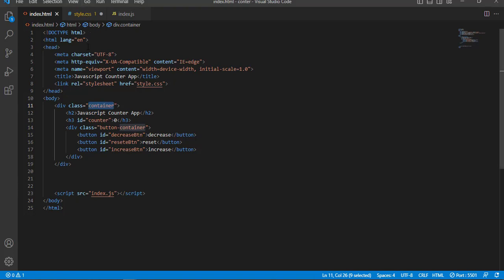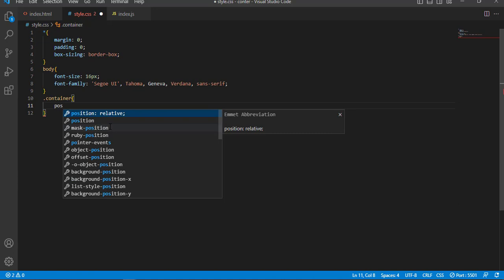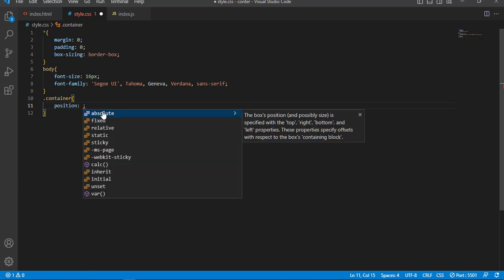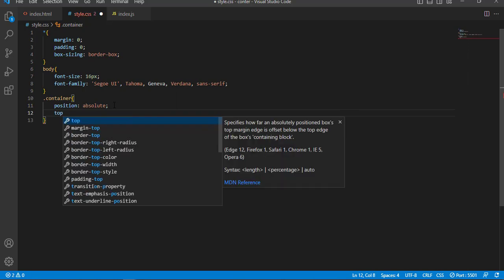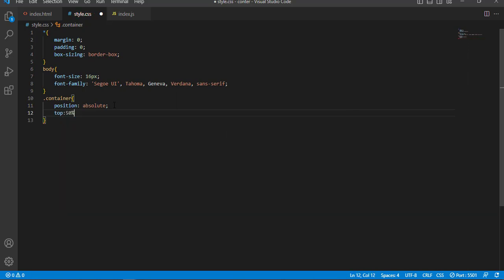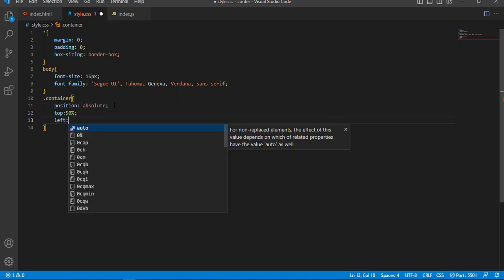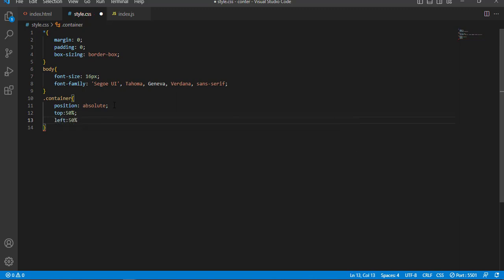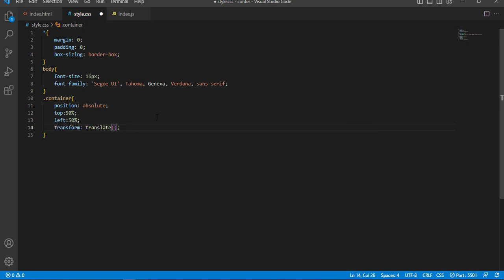So using this class selector container, let me add some property value pairs. So position absolute, top 50%, left 50%, and then translate by minus 50% in the x direction and by minus 50% in the y direction.